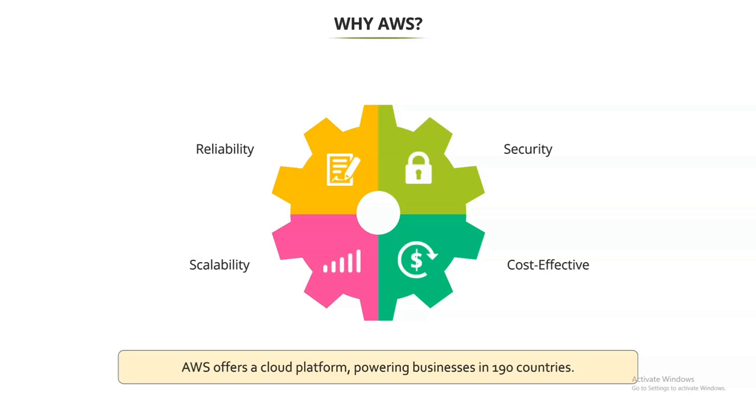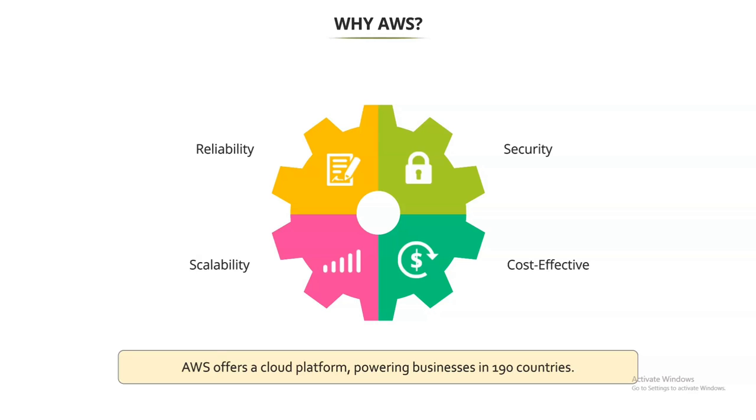AWS provides ample security that you can implement on your resources. There is something called the shared responsibility model that AWS talks about. Some of the responsibilities AWS is going to own, and some of the responsibilities we as an admin have to take care of. However, whenever we plan security on the cloud, we need to follow the best practices that AWS recommends.